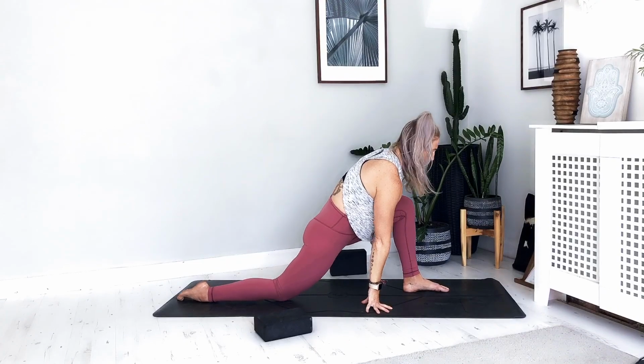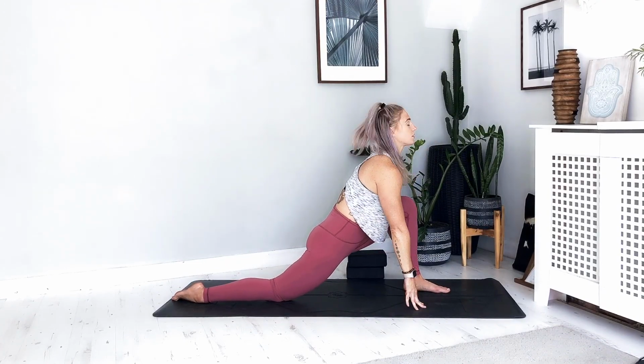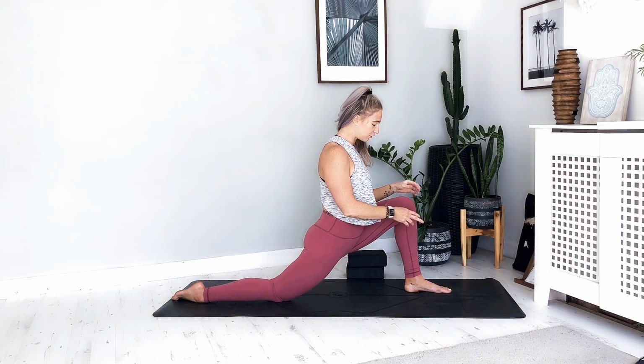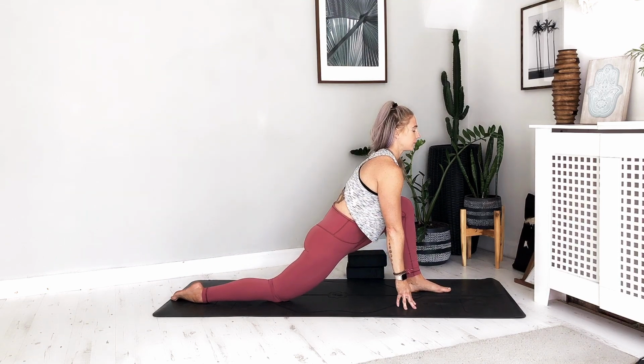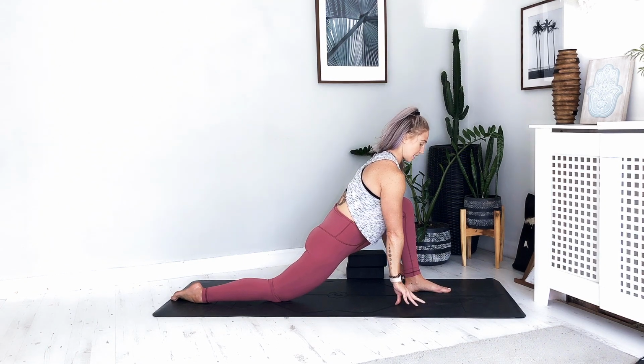Just doing that on the other side. So starting off with that low lunge. Again, maybe taking those blocks or just coming down here. So 5 breaths here. Remember, in adjusting that back knee as you need to. Back foot is flat onto the ground, and then really ground into this front foot. So we're really opening up into the hip flexors here. Also feeling a stretch in the glute on the left leg. So just take 2 more breaths here. Inhale. Exhale. 1 more breath. Inhale.